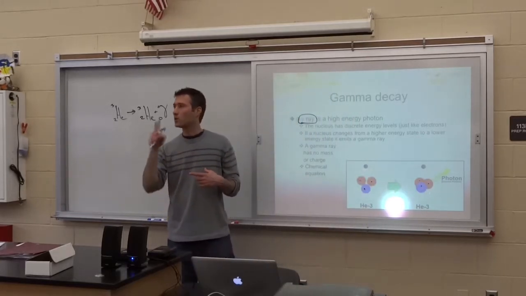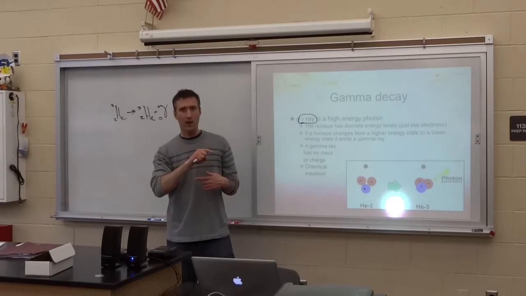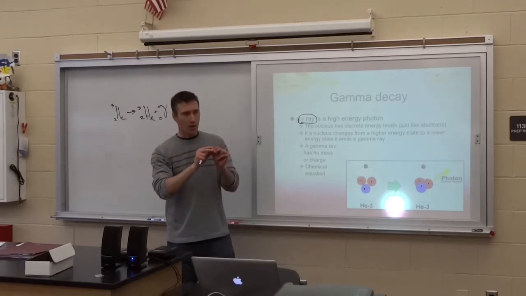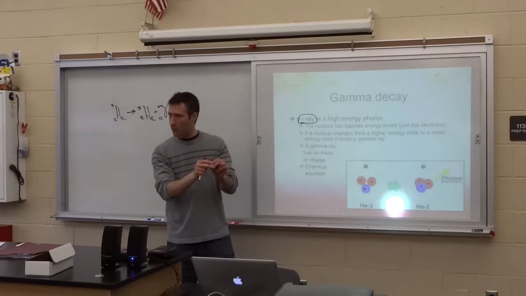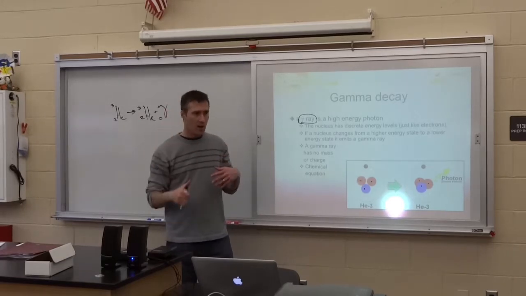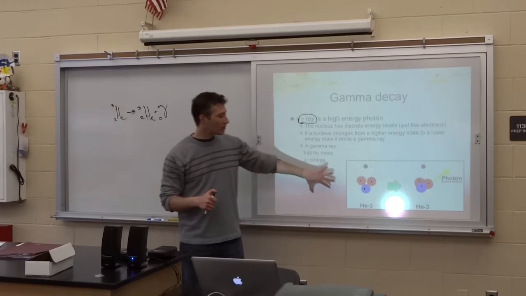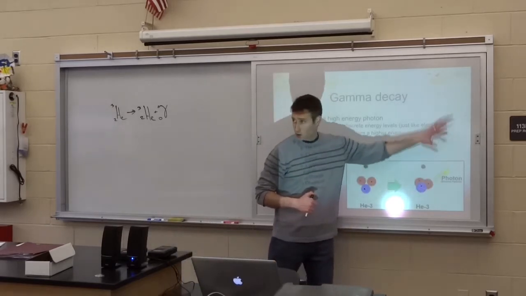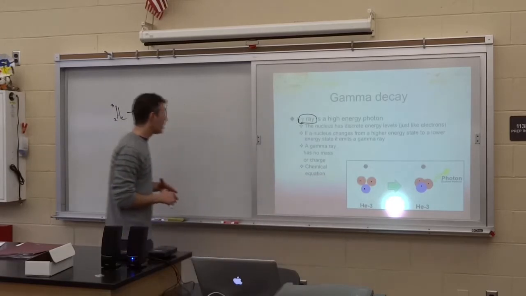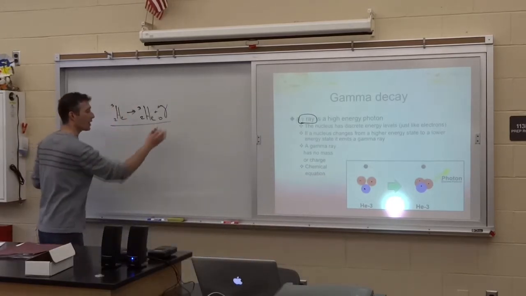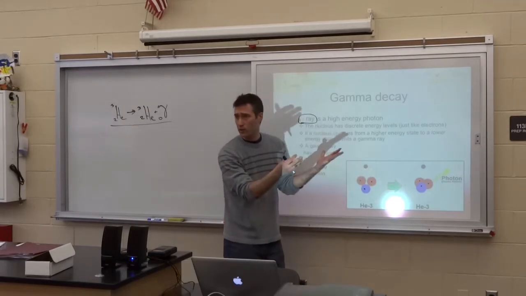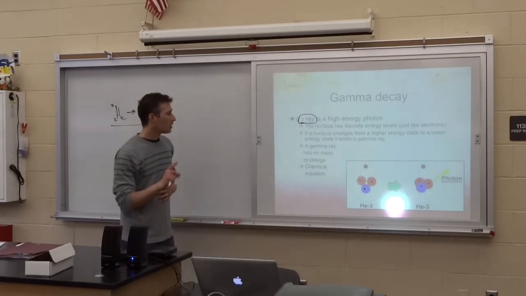Just like that hydrogen electron did with the atomic emission spectrum. That single hydrogen electron got to a lower energy level. Right? It released some energy by giving off a photon. Same thing here. This nucleus releases a little bit of energy by sending off a photon. Okay? And then that comes along with some internal rearrangement of the nucleons.